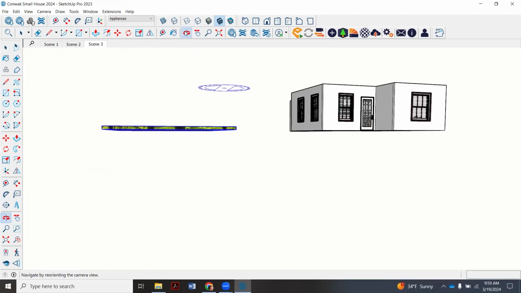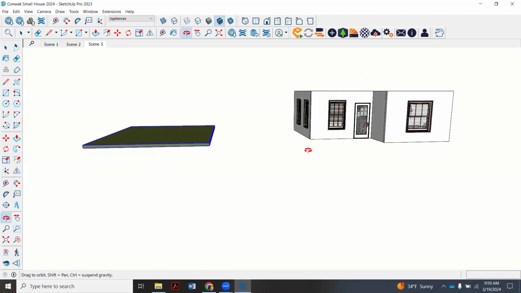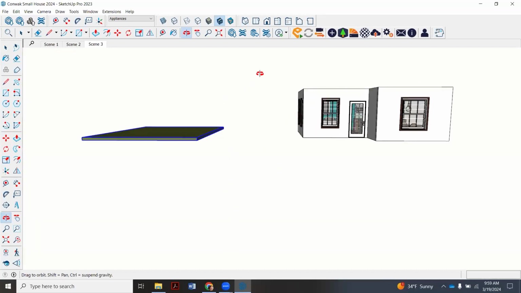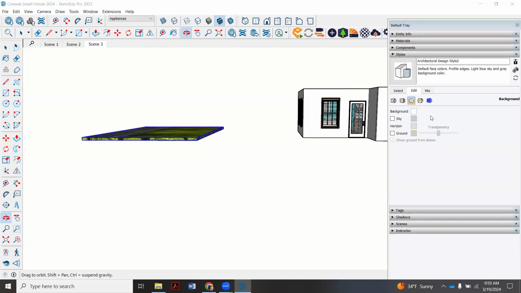One of the things I'm going to do before I rotate this up is, because I turned off the ground, it gets a little confusing to make sure you're actually drawing on the ground. So I'm going to go back to my default tray. So it's tools or window, I'm sorry, default tray, show tray. And then I'm going to go back in and edit my ground back on. I'll pause that quick just so you can see it once it's done. Here we are back at this one.